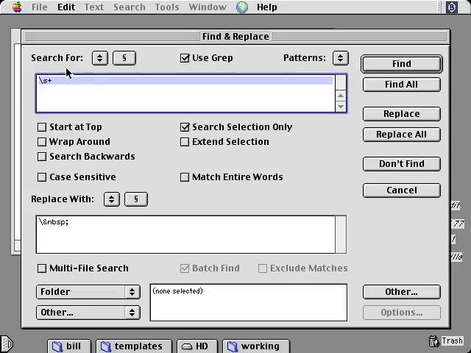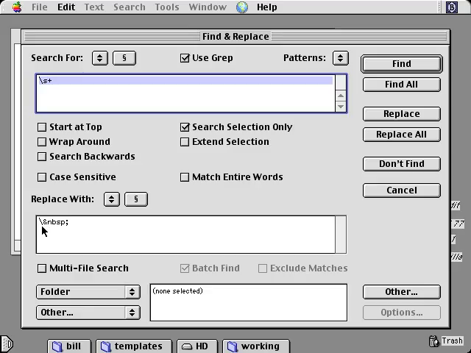In any event, the \s means any kind of white space, and a plus means at least one of these up to as many as there are in a row. So we're going to replace a sequence of spaces and new lines and other white space with one non-breaking space character, and it has to have the backslash before it, otherwise the search and replace mechanism will interpret the ampersand as something else.